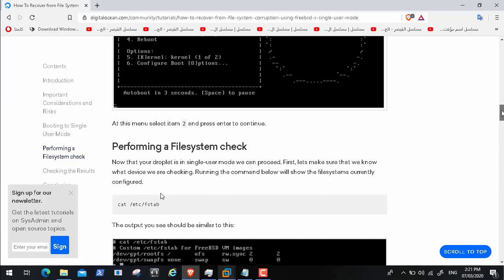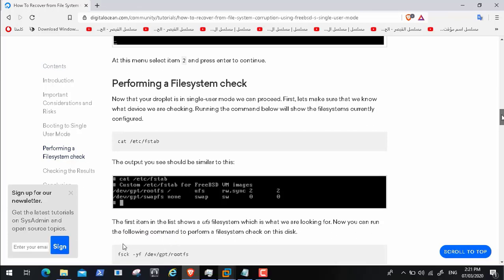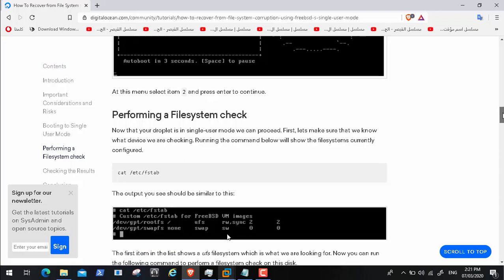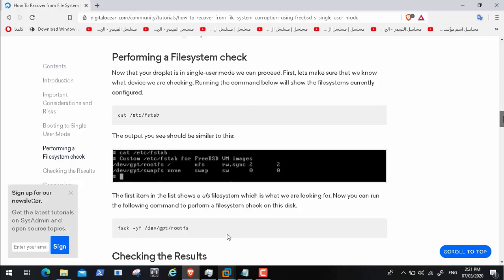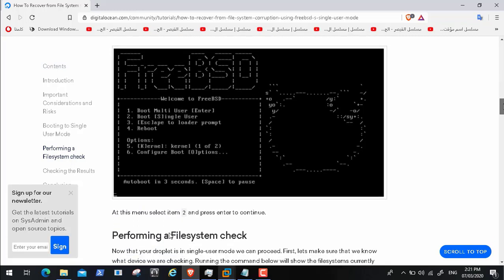By the way, this is the problem. We will type this command in the Linux command prompt to see where the file system mount files are. Okay, and then we will type a command to fix these file system boot files. Okay, this is the one, fsck. This will check the file system. The following command is fsck. This is the command that will fix the boot files or the file system files.